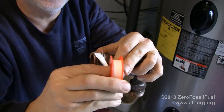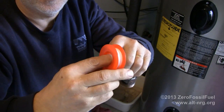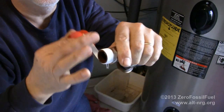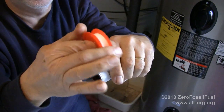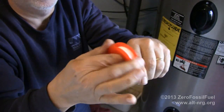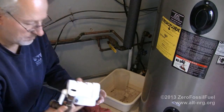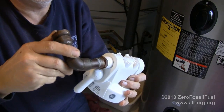And believe me, I'm going to make sure to use enough of this because this is where it was leaking the last time, and I don't want it leaking this time. So pull it nice and tight, deep into the threads. Like so. And then you just rip it. So this is the inlet side. I'm going to assemble it.